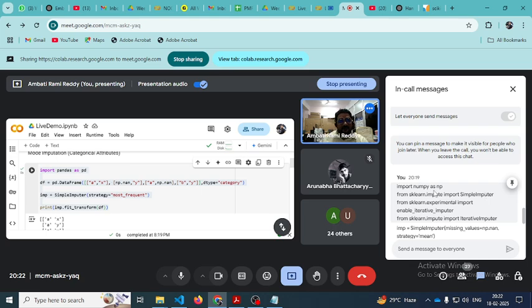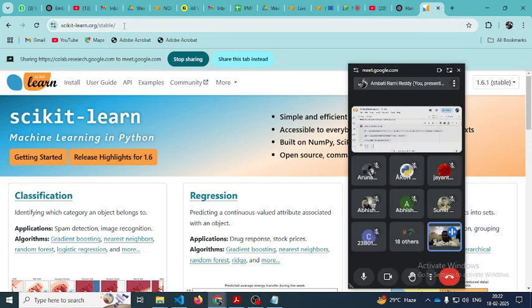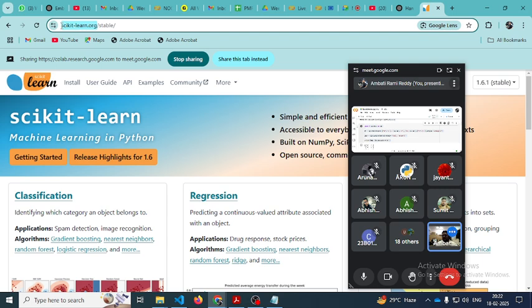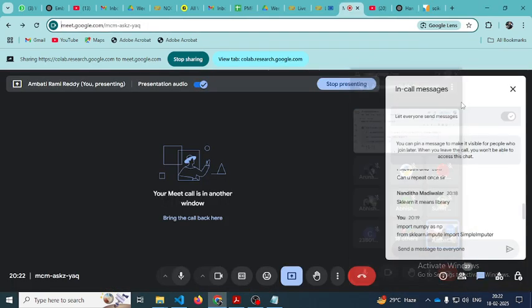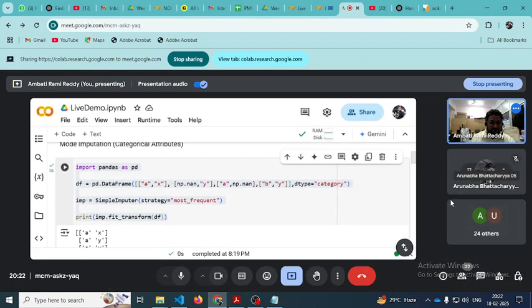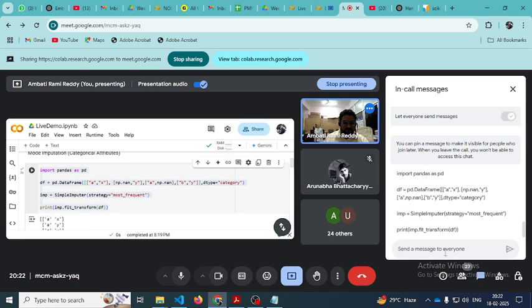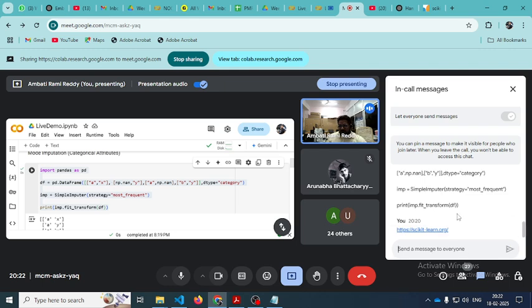If you don't know what sklearn is and want to learn more about this, I will share this link with you guys. You just go through it. Scikit-learn, sklearn is the short form of the library name.